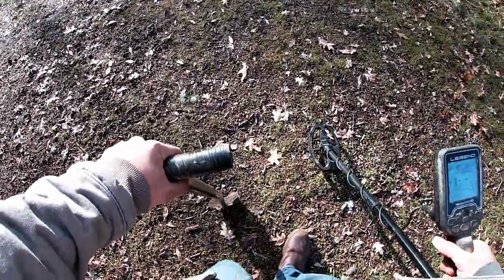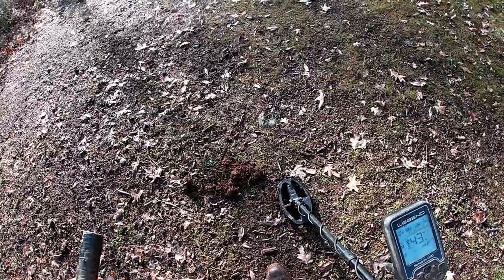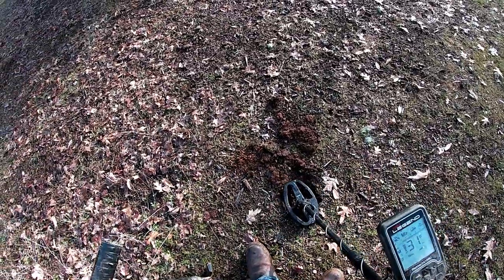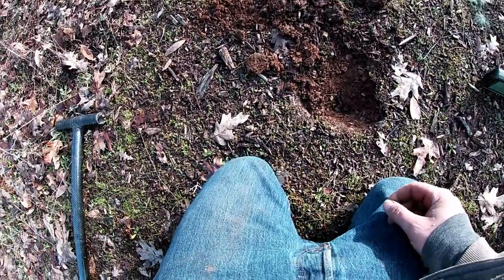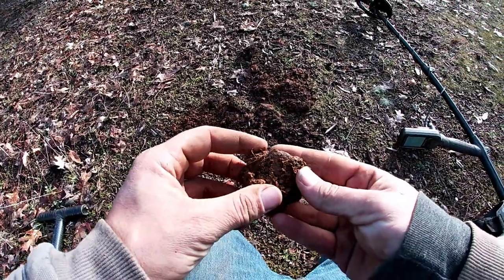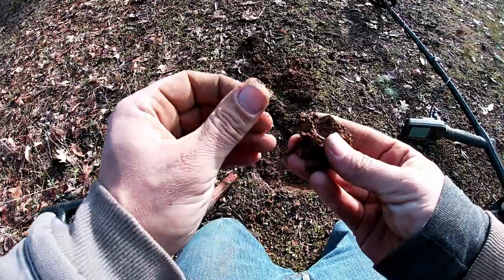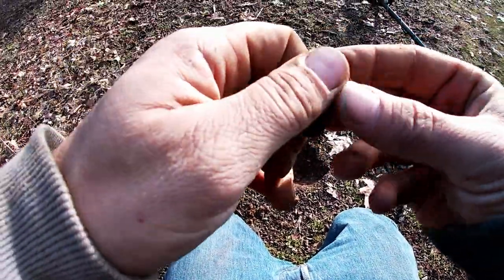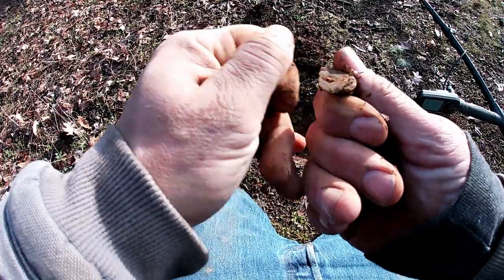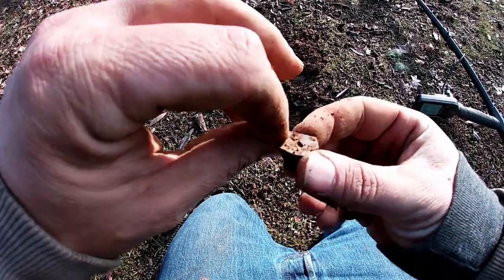Pretty much like anywhere I'm up here — I really wish I would have brought a bigger coil with me. It's in the back of my car, I just didn't think I wanted it in my backpack. Down here somewhere we have something — it's a coin or something small, I can tell because I don't see anything big. Is that it? No way — it looks like a shell casing, actually a shotgun shell head stamp, I believe. Something that goes to a gun, I'm assuming.